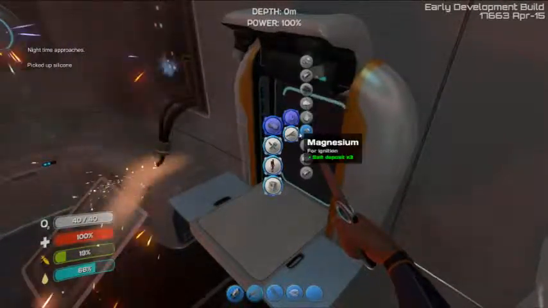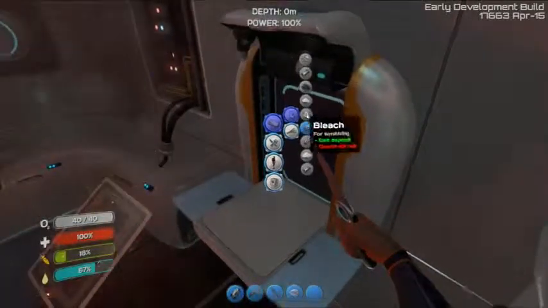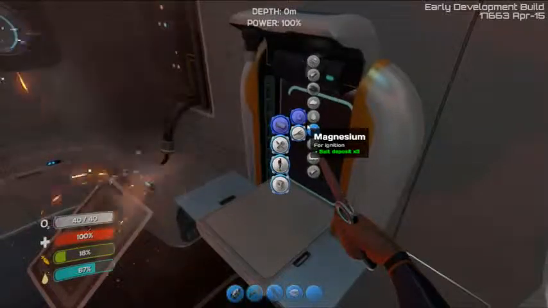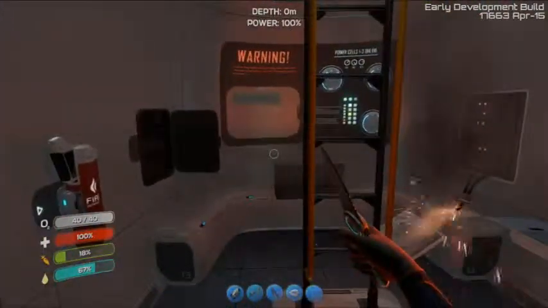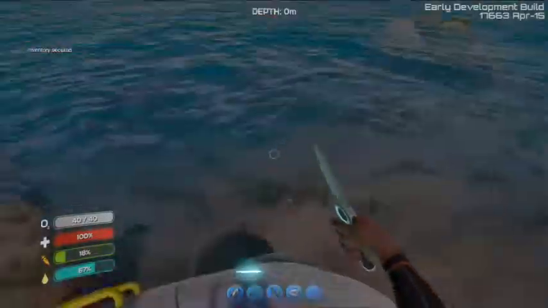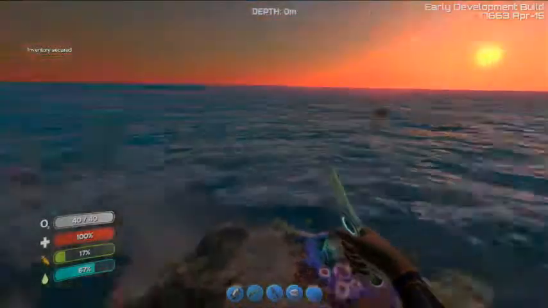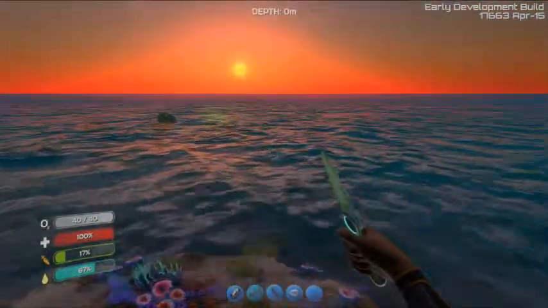Ready then. What else did I need? 2 batteries, which needs poison mushrooms. Wow. Should I be worried this thing's all shaking? That's interesting. The waves are crashing a bit more.